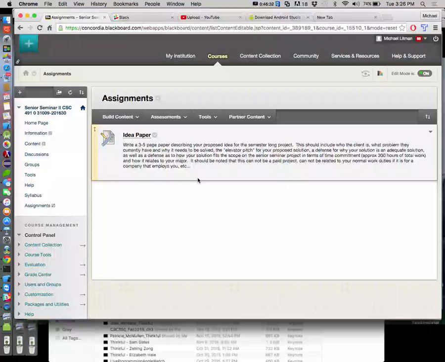So if it's a job for work and you want to say, okay, well, I really need the credit for class, so I don't want you to pay me for this semester at work, that's fine. As long as you're not being paid for the work you're doing. That would be double dipping. Make sense? So just be ethical about it.